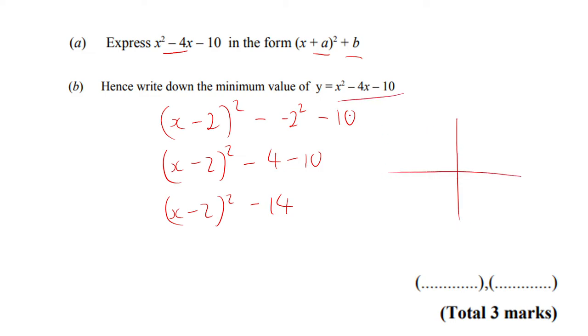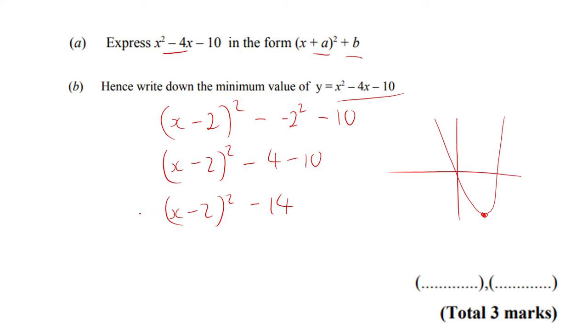Alright, part B. When it asks for the minimum value, what it means is this thing here is a function, it's a quadratic, which would form a curve. So if I sketch this out, when they ask for the minimum, they want you to find the coordinates of the minimum point there. And the best thing about completing the square is once you do it, it's really easy to see where the minimum coordinate would be.